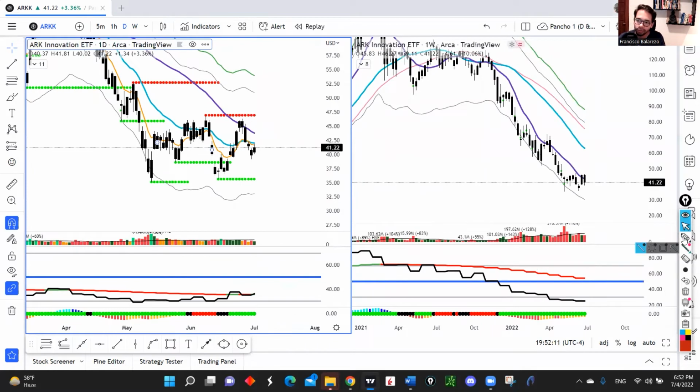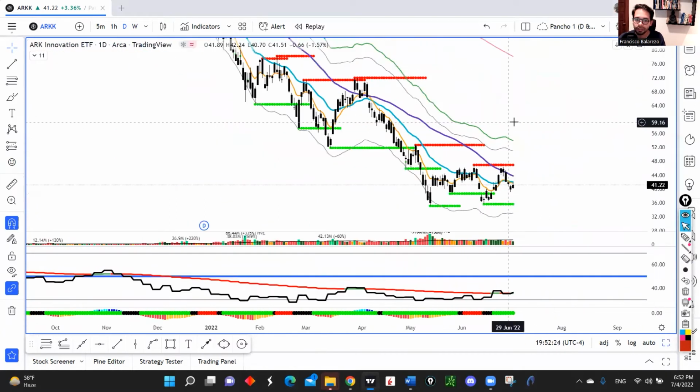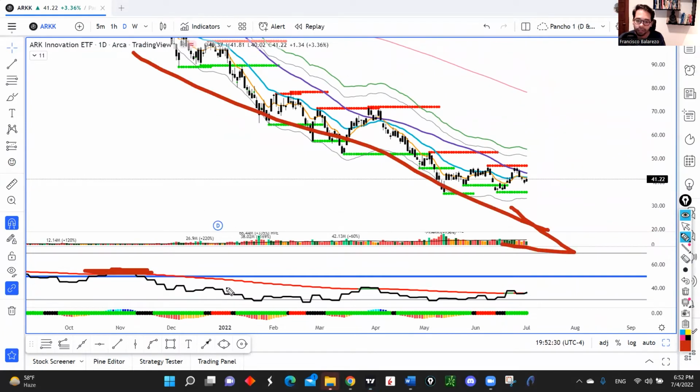And then what is interesting here, right? We can see that the trend oscillator is trying to turn here. However, it also tried it here. And let me just zoom in here so that you can see that a little bit better. You can see the trend oscillator, and this is beautiful, right? This has been a beautiful downtrend right here. And the ARK ETF has basically just continued to move to the downside.